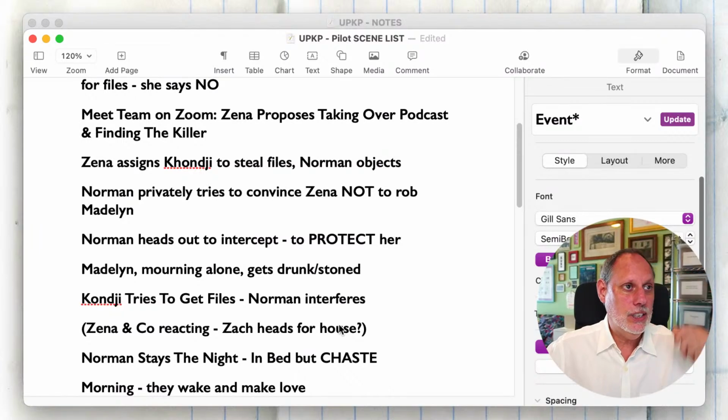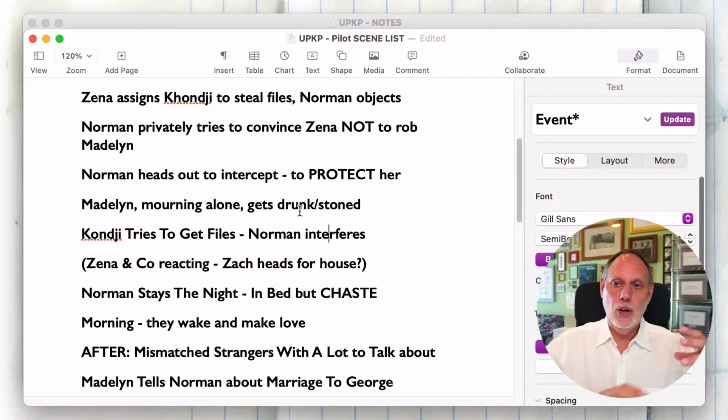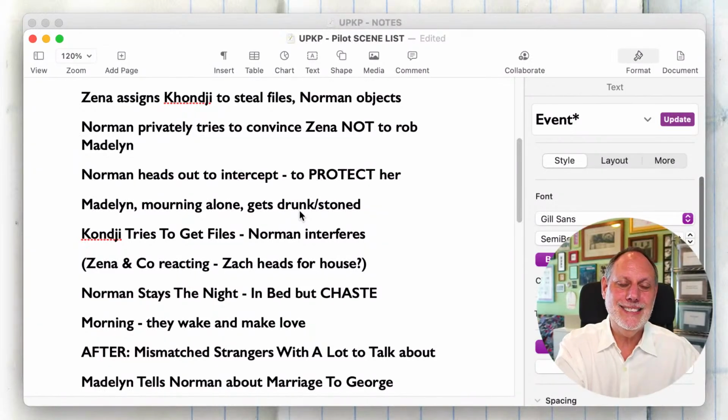Xena asks one of the group, currently called Kanji, because Kanji is nearest. This is simply a, hey, you're the nearest one, can you go get these files? By get, we mean break in and steal or coerce or whatever.